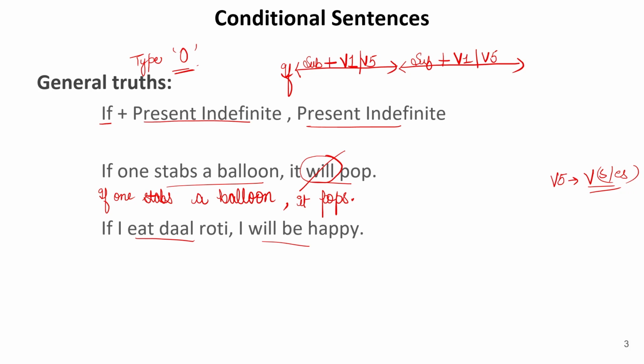Some other facts that we see in our daily life. Suppose in our room there are two switches. One is for light and the other is for fan. And I know well that if I press the switch of the fan, the fan starts moving. So I should say that if I press this switch, the fan starts moving. I cannot say "it will" because it always happens.